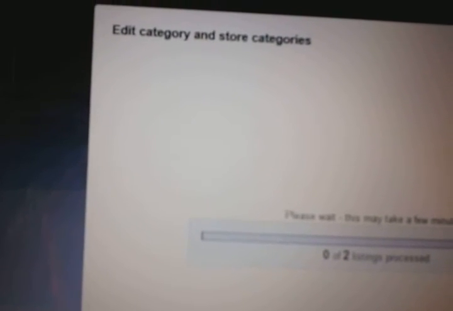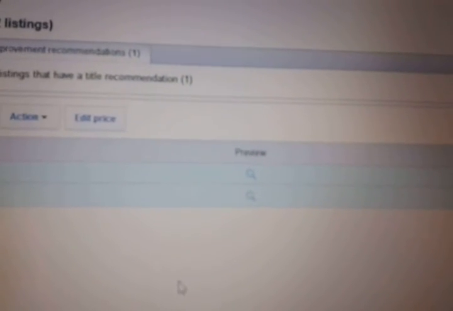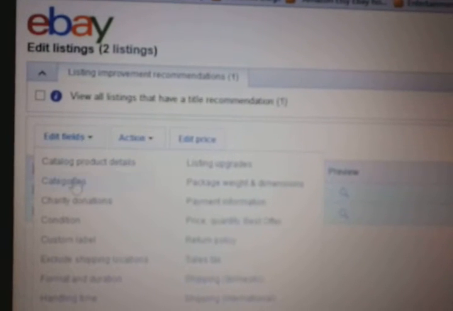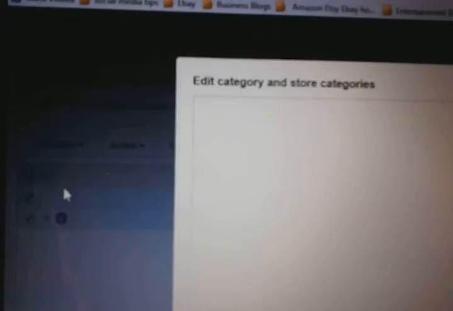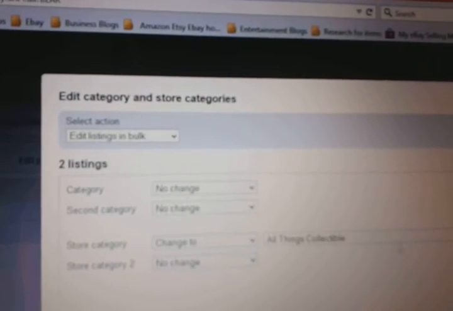Oh, see, I just made a mistake. I forgot to do both of them, so it brought me back to this screen. So I just have to click Edit Fields and Categories again and go through this whole thing again just to make sure.